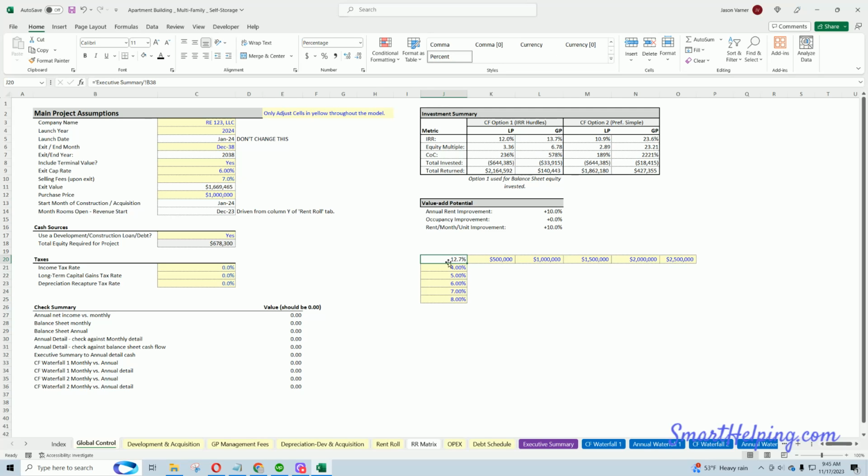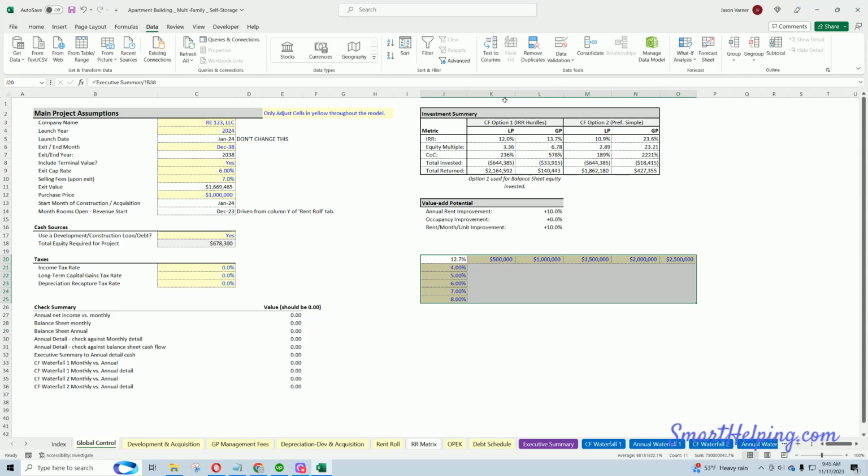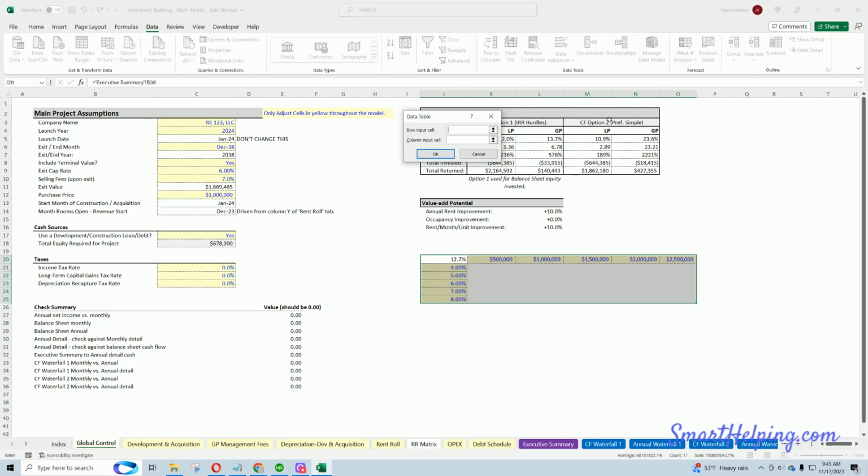All right, so we just click on this cell, we highlight the table, we go to data. And the reason why this is nice is you don't have to change all these variables on the model to see the output. You can just see it side by side and it will run the model through all these scenarios. That's the nice thing about these data tables when you have complex models. So our row input is actually going to be the row going across the top, the purchase price, so we want to isolate that. And then our columns going across are the exit cap rate.